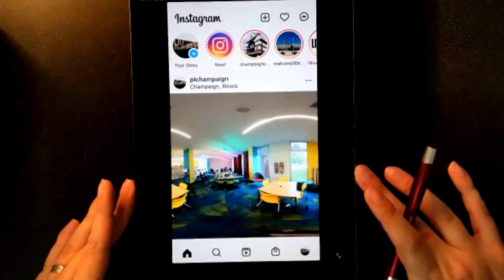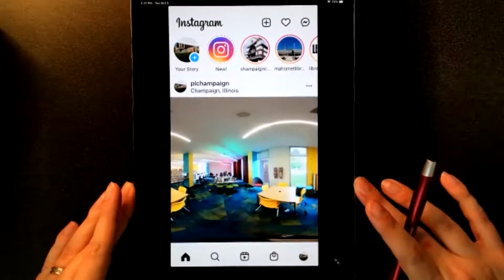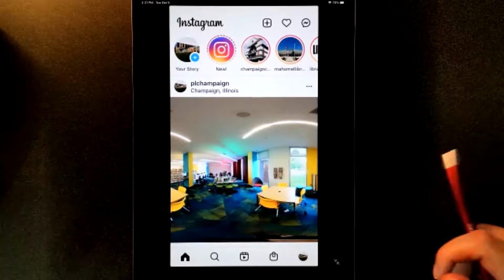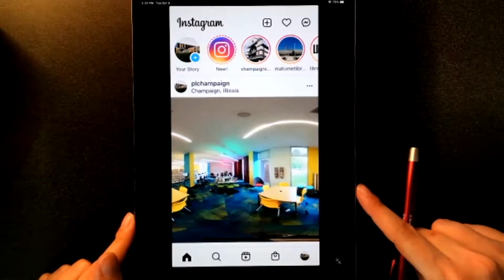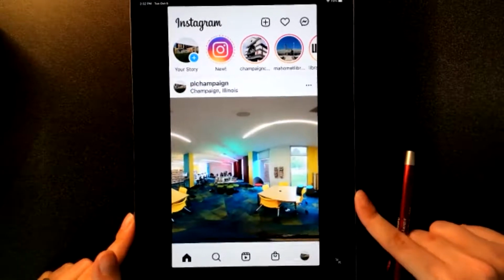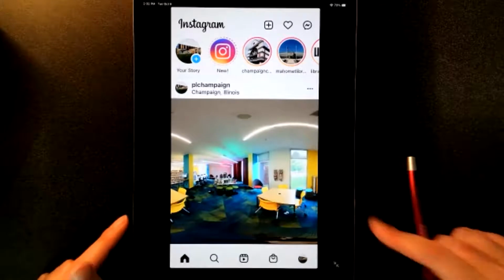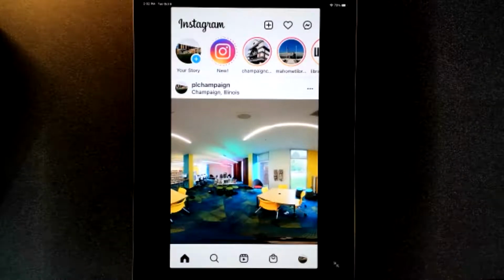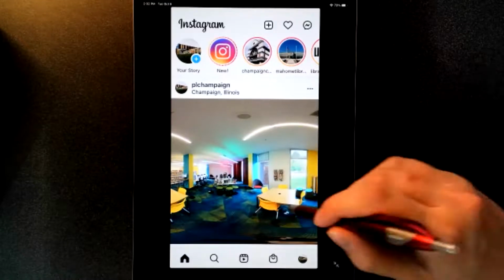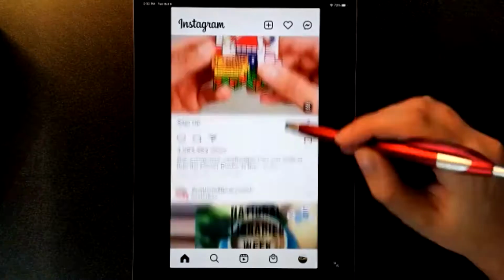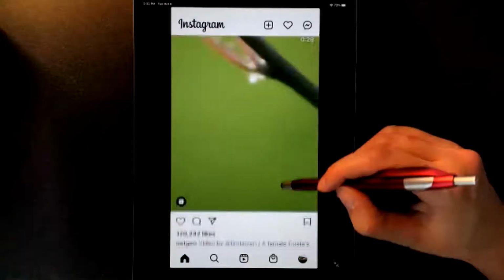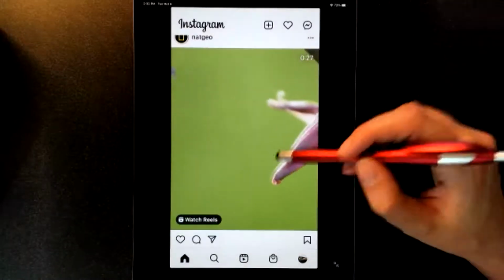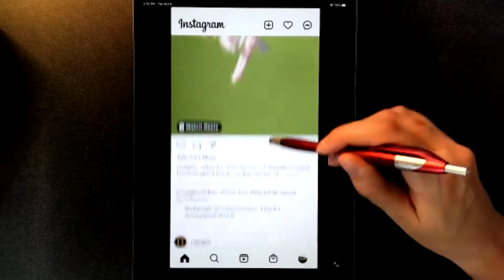It depends on what you follow, really. I follow a lot of animal accounts. Of course, I love cats and dogs and all types of animals, really. So you'll probably see cats and stuff on my Instagram. But, you know, a lot of people post travel photos, people post food photos. You'll see a lot of sort of everyday life kind of stuff. People take fashion photography, architecture photography, really anything. It looks like National Geographic has nature stuff up. You'll see a lot of nature stuff.